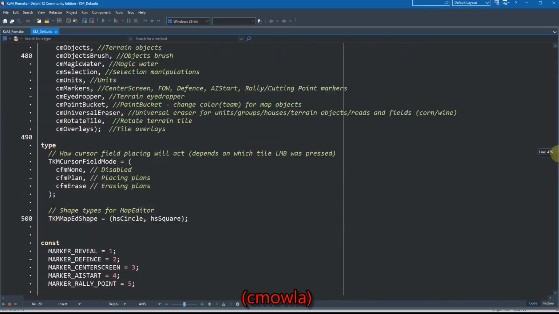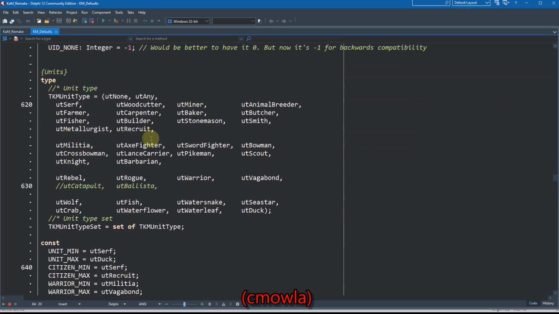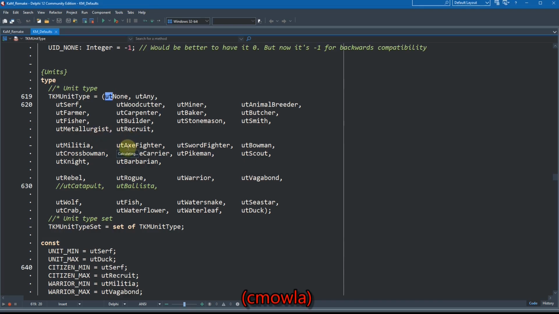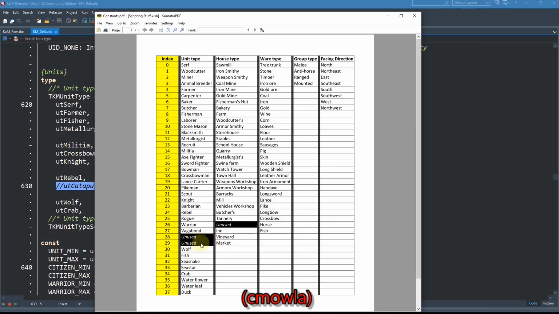Next, if we go down to 600 and something, right after unit type, I don't know what your background is, but these are like words. UT means unit type, and this is a list of all the units in the game. The scripting language has numbers assigned to each, and so does the source code, of course. But those are numbers. These are words. And it's interesting that they have the Catapult and the Ballista here. That's where they have it in the constants.